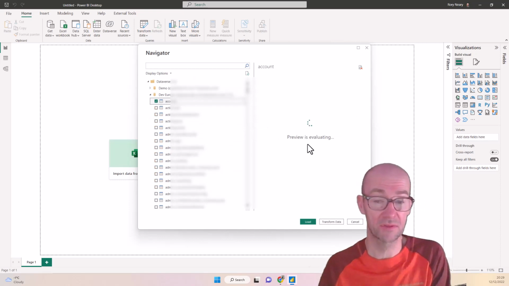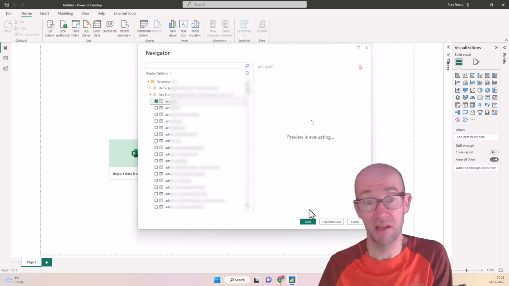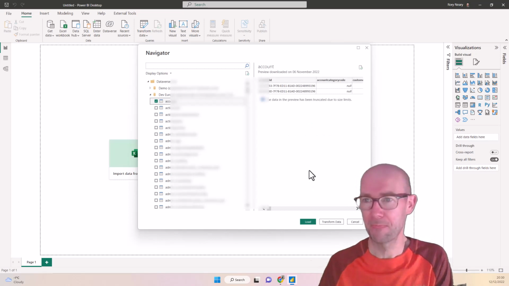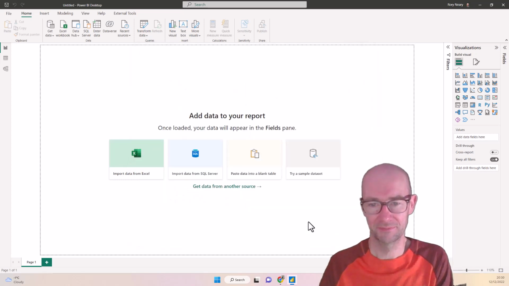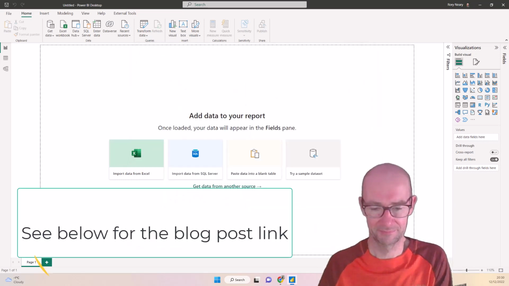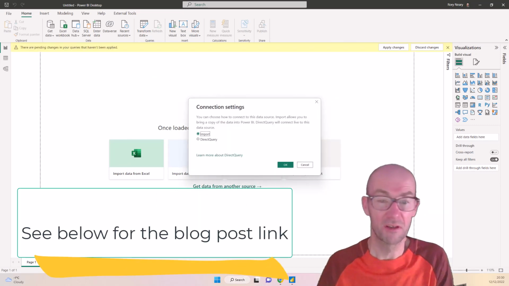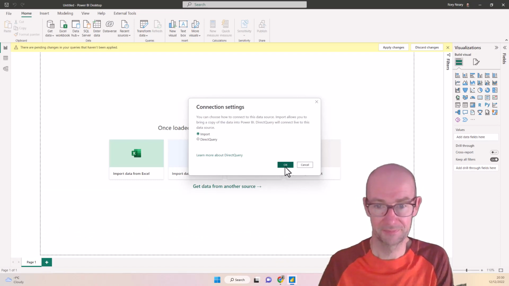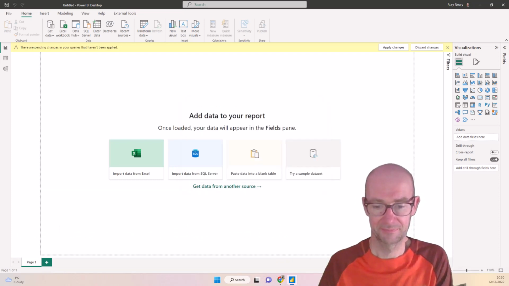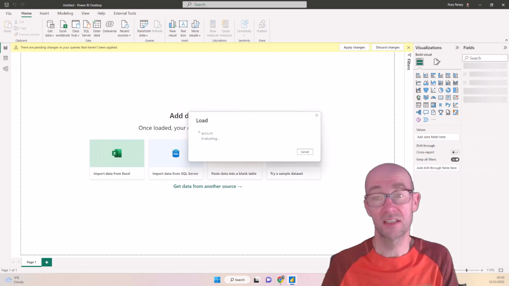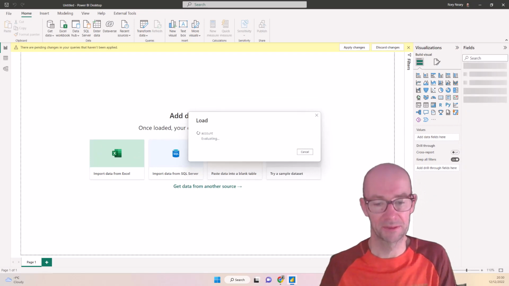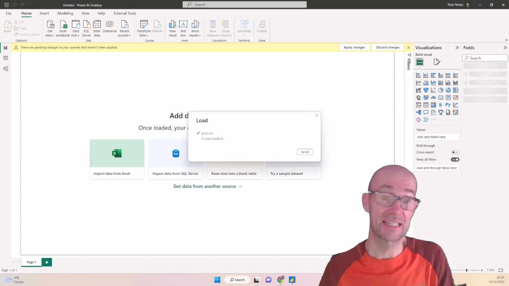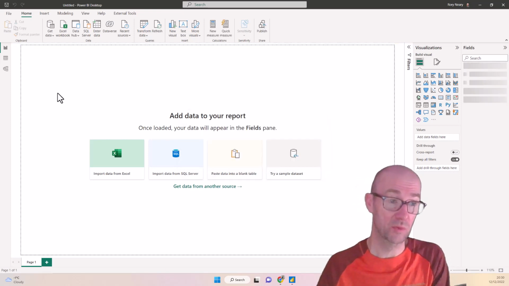And then once I've done that, I'm going to select load, because I'm not too interested in the data that's there. Okay, select load. It's given me the option of importing versus direct query. I'm going to select import. And then it's going to pull the data in from that environment. And as you can see, it's added 4 rows into there. That was what I was expecting.